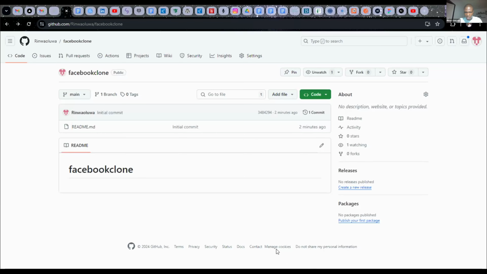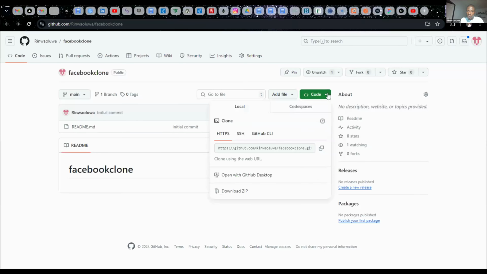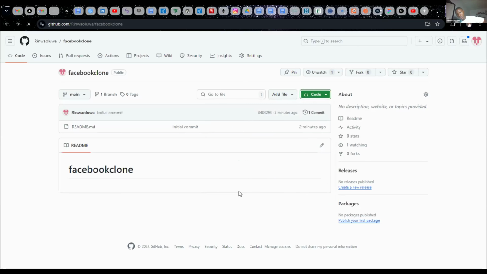We can also copy the project into our system in a variety of ways. Sometimes I might say, okay, I don't want to use the command line to do this. I can also download the file manually by doing download zip. When I click on download zip, it's going to download a zip folder for me. Let me show you here, my downloads. See here, Facebook clone. So instead of going through the command line, there's another way of doing it, by just downloading the zip file and unzipping it. After we unzip the file, then we can go ahead.